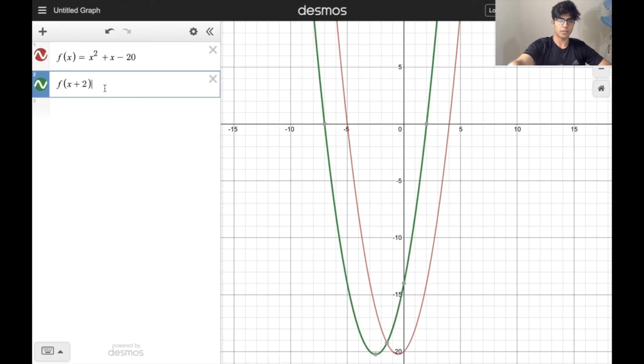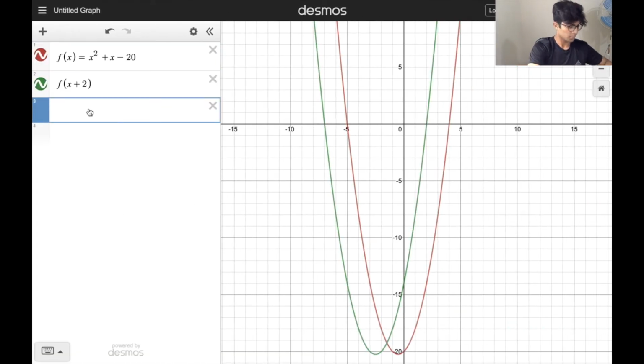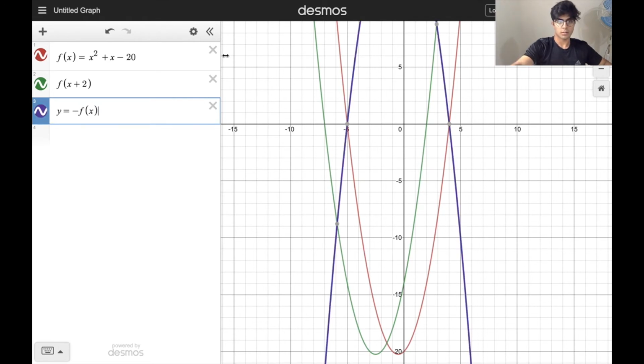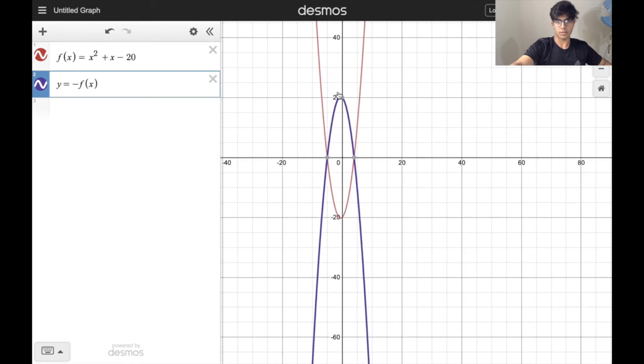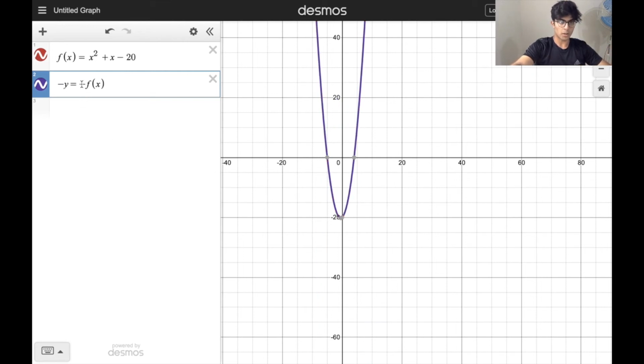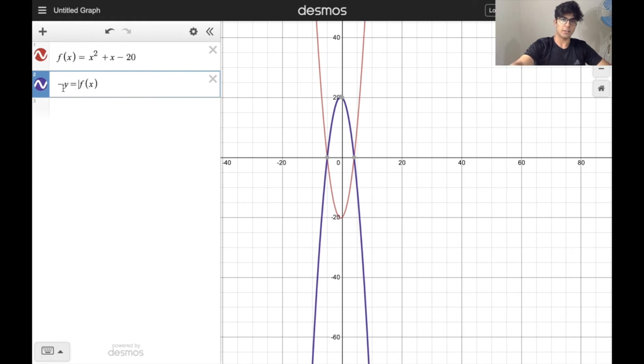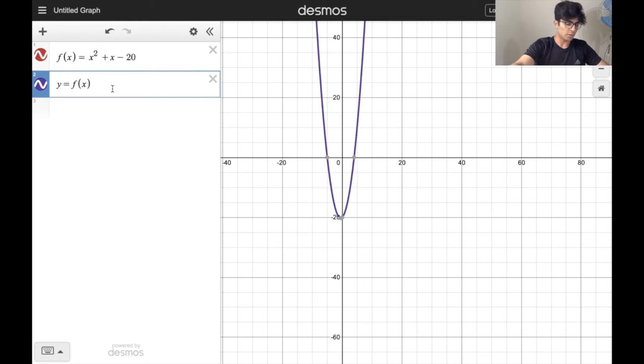And I'll plot that here: y equals minus f of x. And you see that's just a reflection in the x-axis, or, as I like to think of it, in the y direction. Another way to write this is that minus y is equal to f of x. If it's affecting the y, then it's going to be in the y direction. And by the same intuition, if we apply this to the x one, it's a reflection in the x direction, i.e. in the y-axis.